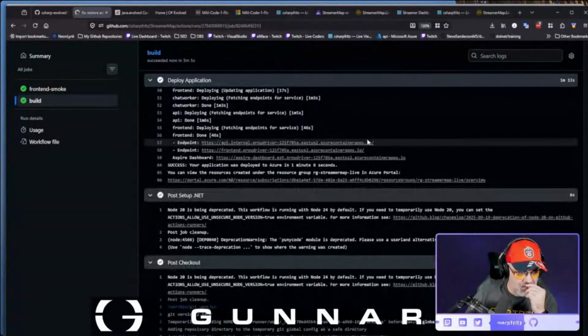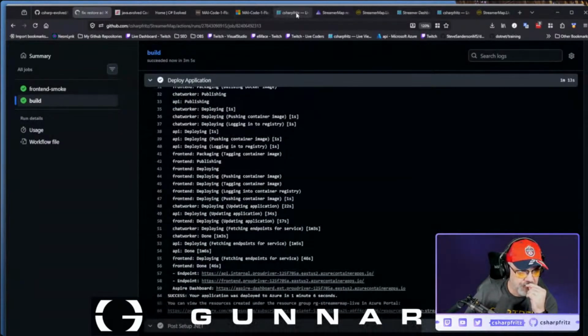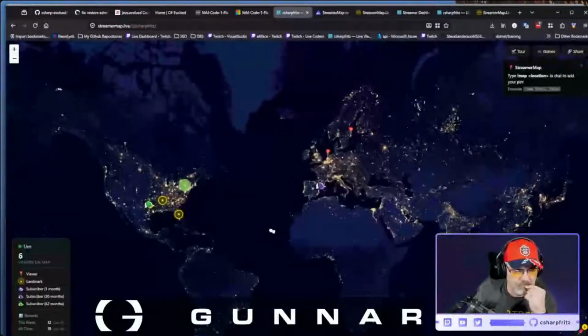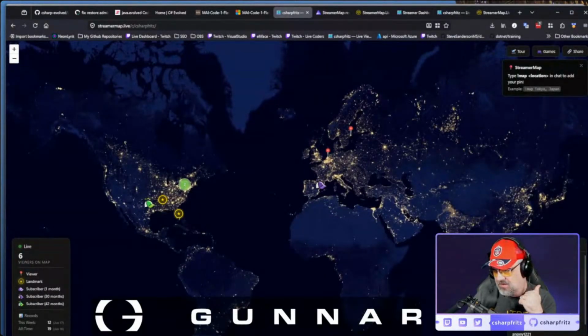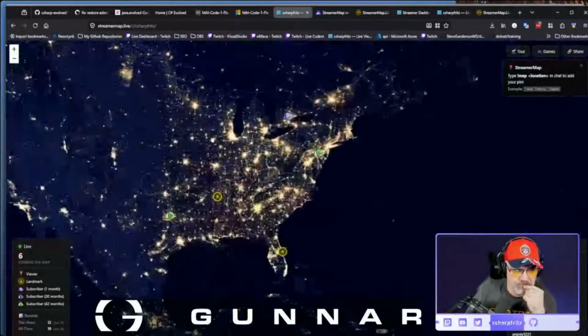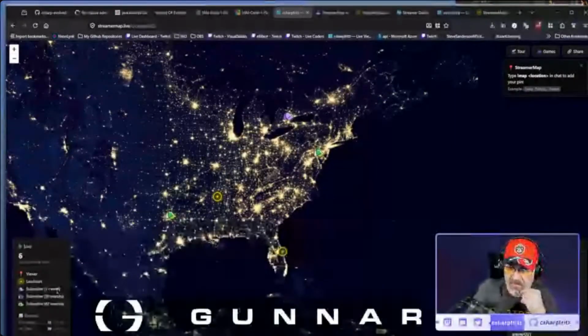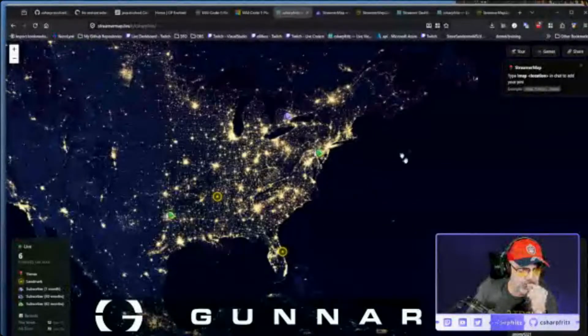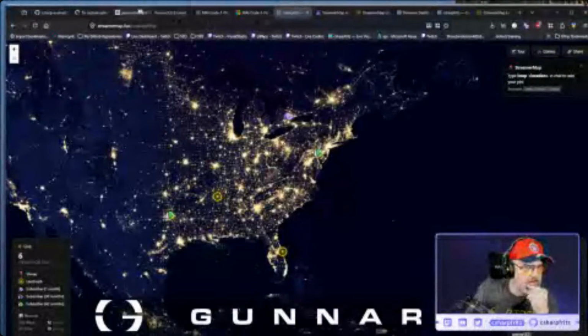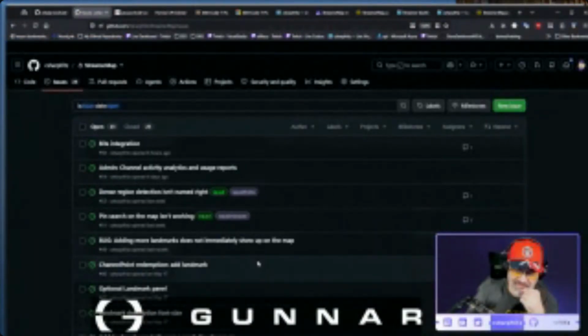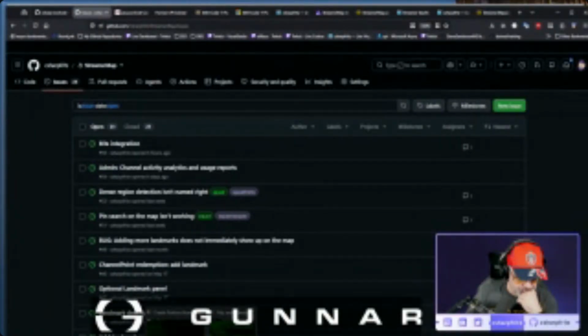That looks like we're up and running here. If we go back out to this one and do a refresh, we get the share button popping up there. The search is still not in the recent pins. No, Pappy. No. Yeah, I lost the search capability on recent pins. Now it's only showing the subscriber pins that we actually have on the map. That made sense. And this should have closed those issues now. They did. Fantastic. We're nearing the end of our time together here with our friends from Gunnar.